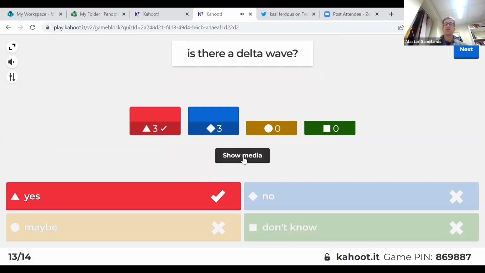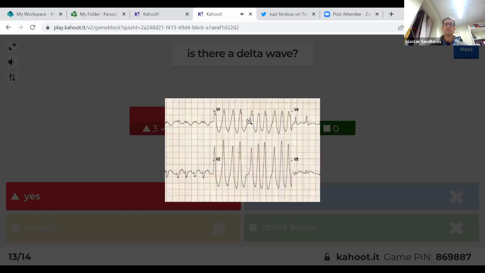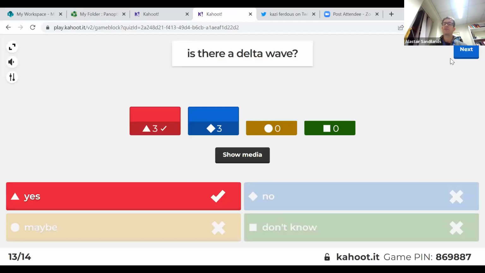Yes, there is a delta wave. So this is where there's pure conduction down the pathway. There's another delta wave. There's just half a delta wave there. There's another delta wave going from the isoelectric line in this example, slurring up. You don't normally see it every single beat, the delta wave, okay? But there is definitely a delta wave.